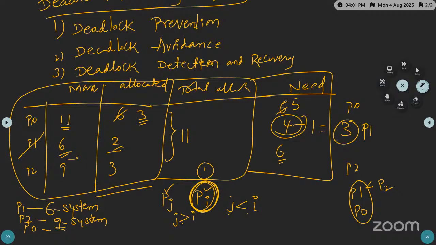In brackets, how many? How many resources did P0 use? 11. Write down 11 in brackets. P0 returns all the resources, 11, to the system. Therefore, the current available resources with the system is 1 plus 11. Out of 9 we gave 8 to P0, one we already have, and these 11 are returned by P0. Total 1 plus 11 is 12, because the system got 12 resources.